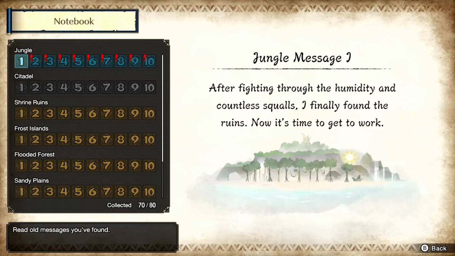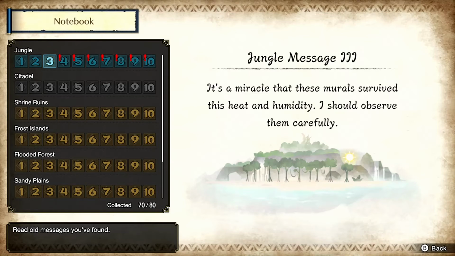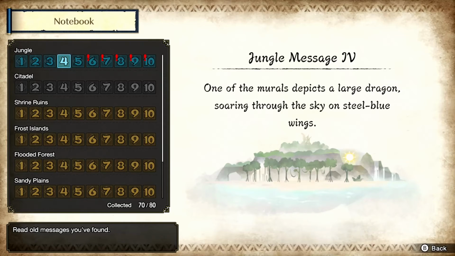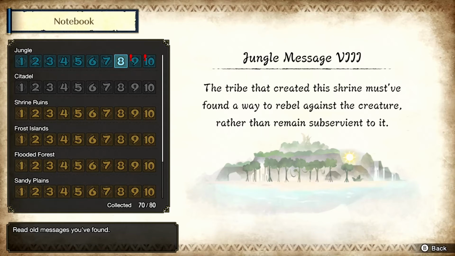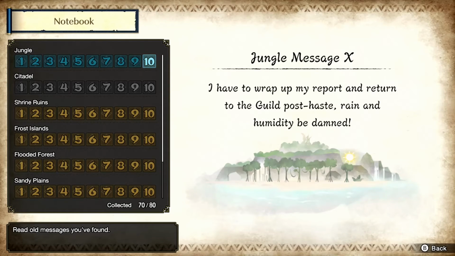After fighting through the humidity and countless squalls, I finally found the ruins. Now it's time to get to work. There's a large square at the center of the ruins. It's obviously man-made, as it's surrounded by murals. It's a miracle that these murals survived this heat and humidity. I should observe them carefully. One of the murals depicts a large dragon, soaring through the sky on steel blue wings. Next to it is a picture of humans bowing and kneeling before the mighty gales its wings produce. Steel blue wings. Perhaps this used to be a shrine where they perform rituals to placate the dragon. The mural continues. There are people grabbing spears as if to stand up against this humongous monster. The tribe that created this shrine must have found a way to rebel against the creature, rather than remain subservient to it. As I take notes, it strikes me that I may be witnessing the birth of us hunters. I have to wrap up my report and return to the guild post-haste. Rain and humidity be damned.